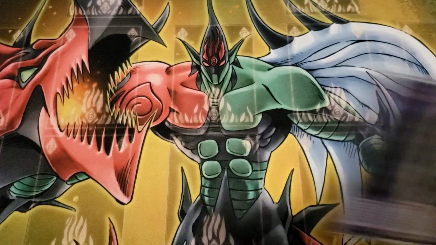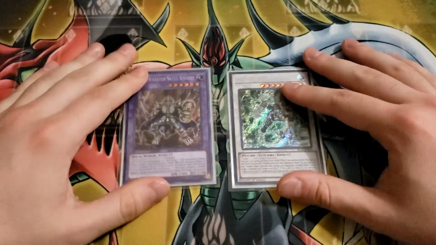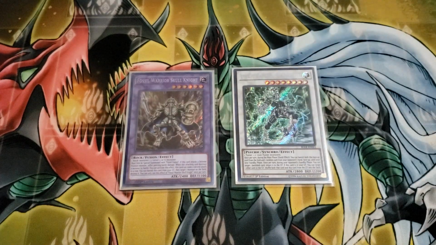Next up, we have 2 really interesting slots. We have the Fossil Warrior Skull Knight and the Psyframe Lord Omega. We are running this because Dogmatika Maximus sort of can just end your whole deck's career just by activating his effect. You send things to the graveyard and then suddenly Puddingcess and Magdalene aren't starters. It's very rough, but if you're running these, both have a way to get themselves out of the graveyard, so these are sort of the best Maximus targets you can play in Madolche.